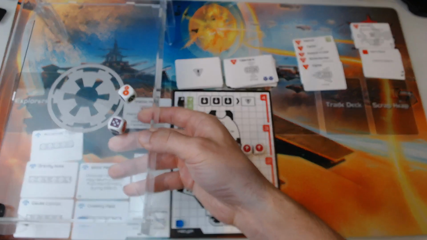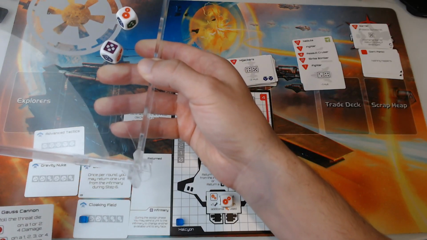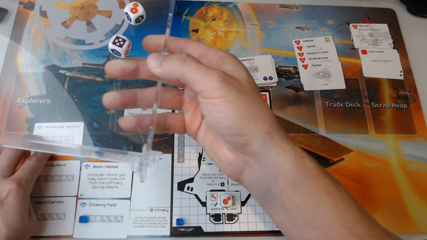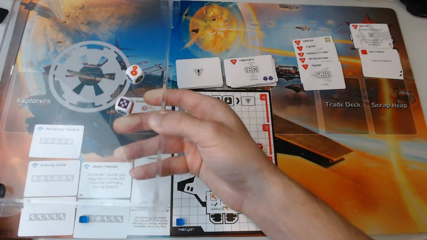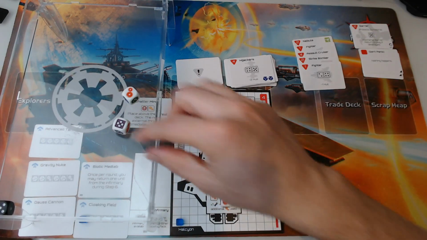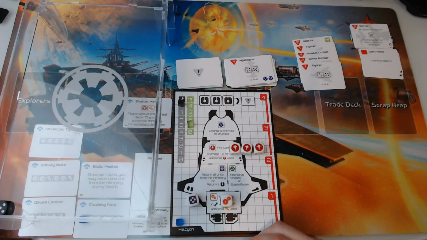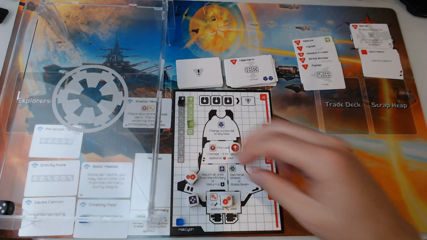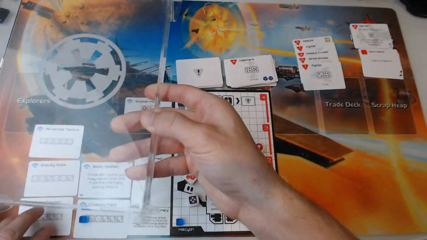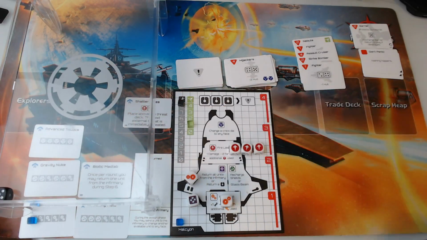Do I like Gauss Cannon? Is it worth a roll threat die? I've never really used it. Gravity Nuke is actually a bit better. I can do nothing with a medical officer. He will be unassigned. Go ahead and research Gauss Cannon. Just move it there.